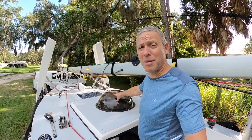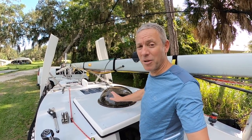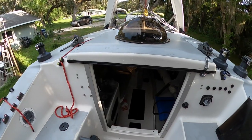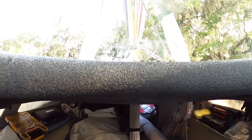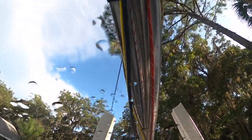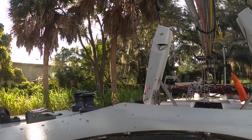If it turns out it was a big mistake, which could be the case, then I'll put back the plate that I cut and I'll fiberglass this thing. So I know I can revert this if I don't like it. And from the inside, it's a bit dirty inside, but I'll do some cleanup later. That's what it looks like. That's the view I get. So I can really look completely on top of me and all around.